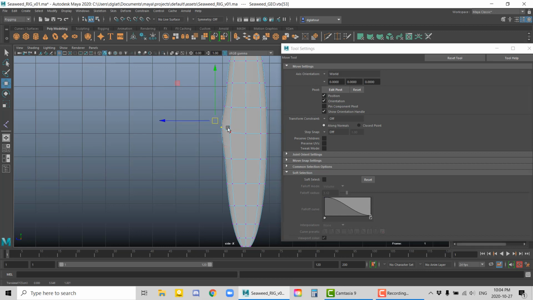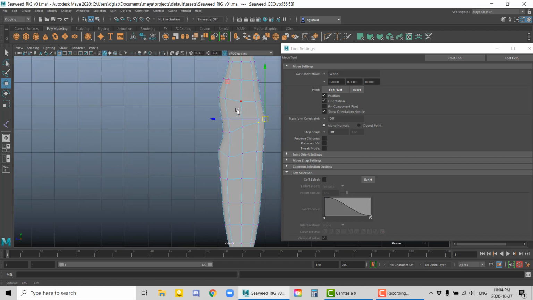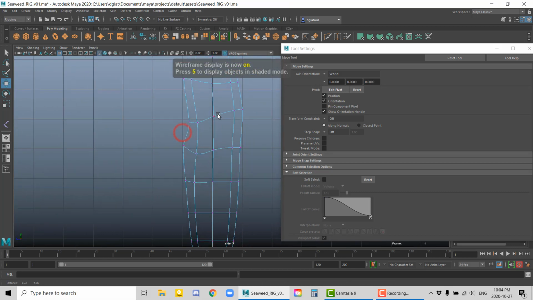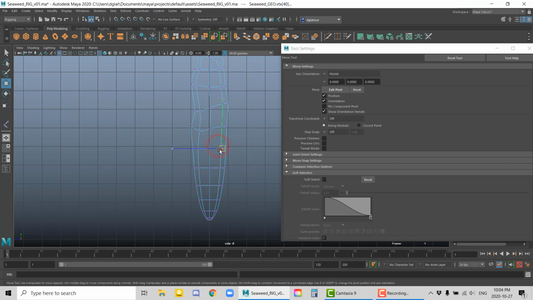So I'm just going to pull this point up a little bit. I'm going to grab those points through there like this. I'm going to grab these points here a bit. I'm just going to carve some shapes here and kind of get something a little more organic looking on my seaweed. Give it a unique sort of feel and flavor. Now you may want to hit 4 for wireframe as you're manipulating this seaweed, so you can see that you're grabbing both points on the sides here. And I'm just going to pull these up and get a few cut-ins like this. Just get something a little more organic looking, like that.